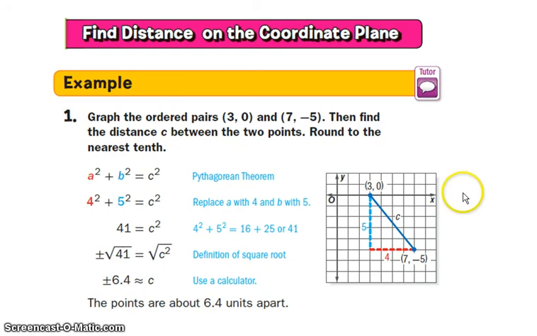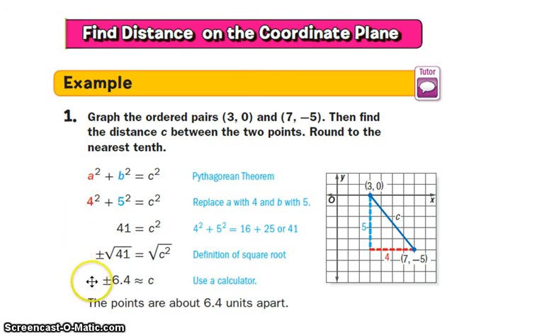So the first thing we have to do is remember how to plot points. So here's 3 and 0 right here. Here's 7 and negative 5 right here. They want you to find this distance. Well, again, it's diagonal. It's not vertical or horizontal, so we just can't count the boxes. So what we have to do is make our right triangle, kind of like what we did with slope. Do you remember when we did rise over run? It's the same thing. We need to make our triangle here and count our distance. So if this is 5 and this is 4, those are the legs of our triangle. And you can see over here they used the Pythagorean theorem. And they replaced A and B with 4 and 5.